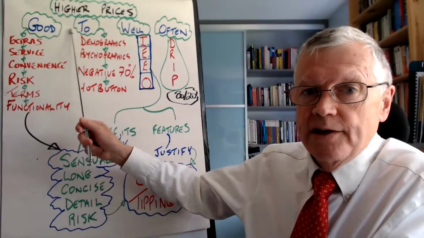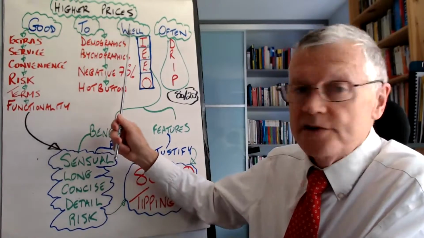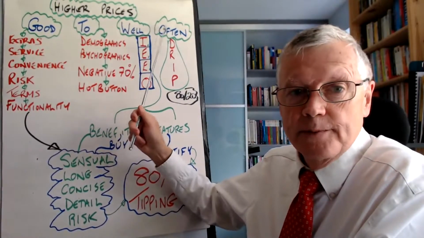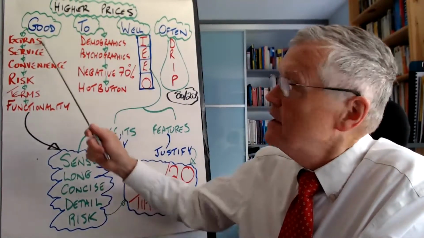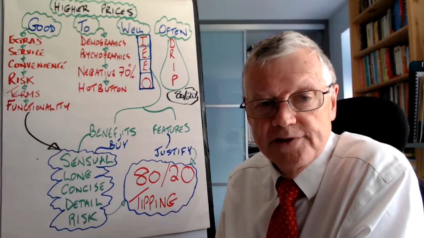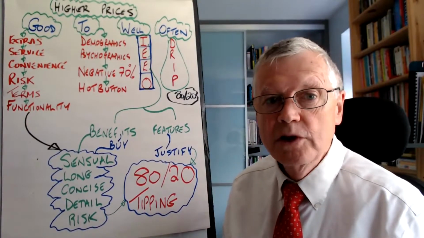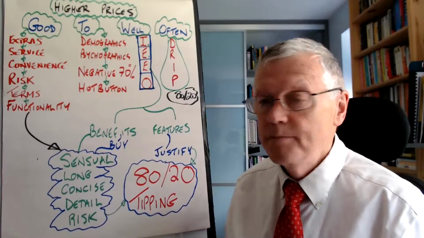So there's four things you need to have really. You need to have something good to say. You have to say it to the right people. You have to say it well, and you have to say it often. So I'm going to explain all of those things. So the something good to say basically means that you know who your ideal customer is, you know why they buy, and then you innovate what you do to give them more of what makes them buy.